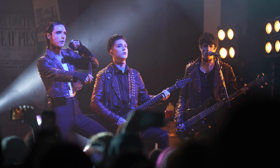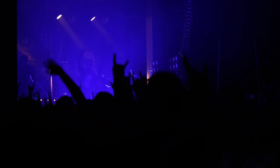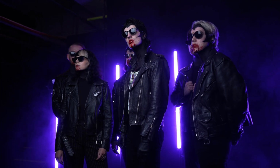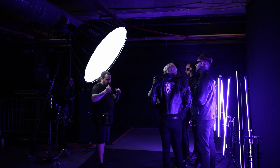Whenever I'm going out to do a shoot with a band and I know it's at one of their concerts, one of their shows, and there's other bands playing, I tend to see who else is on the show that I could potentially work with so I can do multiple photo shoots in a single day. In this case, my friends in UK's premier goth rock band Creeper were on the show, so I also set up a shoot with them.